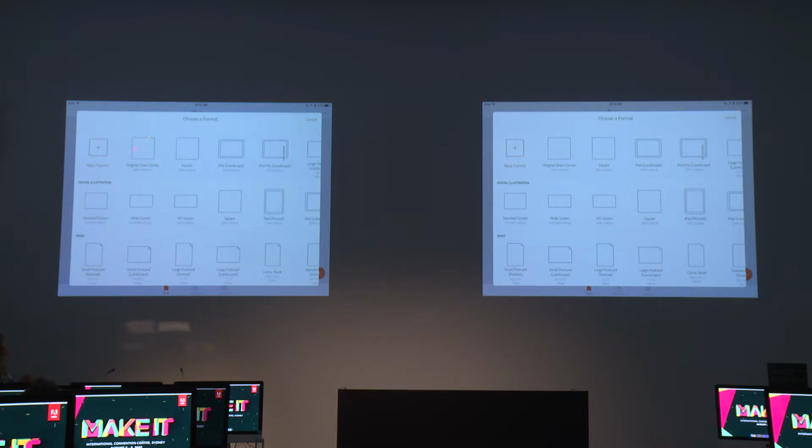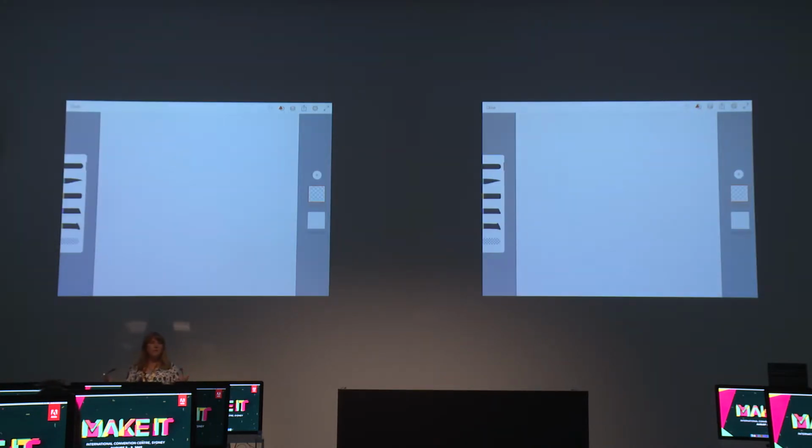But for today's session, we're just going to do a square 2100 pixel by 2100 pixel. So tap on that. But also keep in mind that we're drawing in vector, which is infinitely scalable. So it says 2100 pixels, but it doesn't really matter because it can be any size you want it. Okay, so if you're following along in the workbook, we're on page 4. We're going to place the portrait image that you took when you came in the room. Let's take a quick look around the UI here before we do that.